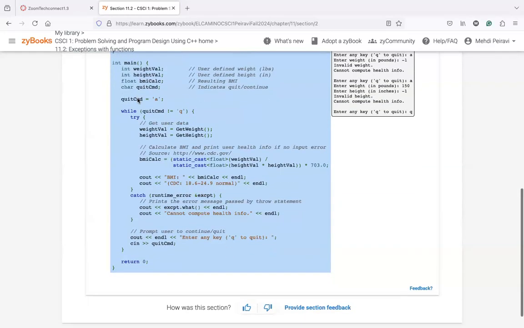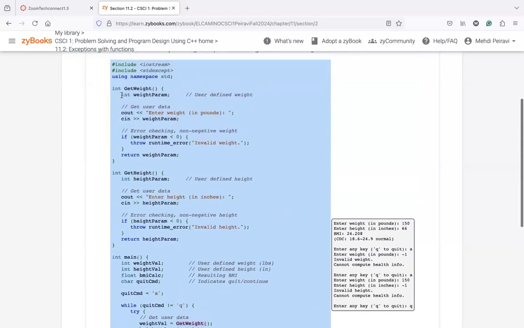In the main function, we define weight val, height val, BMI calc, and quit CMD. While the quit CMD is not equal to Q, we try. In the try block, we call the get weight function. This get weight function will run this code. If the weight is negative, this function will throw this exception.